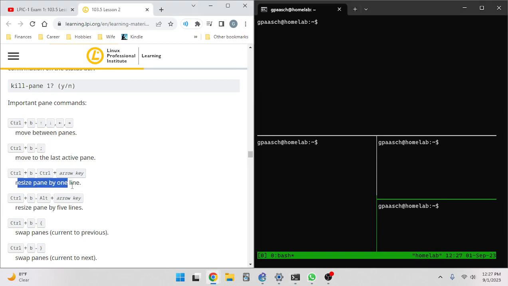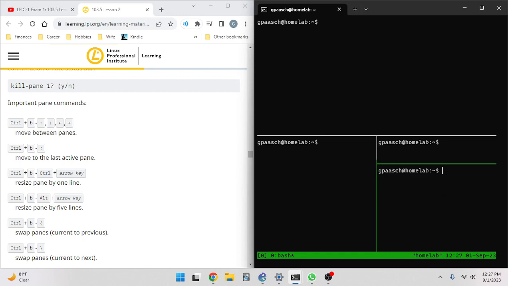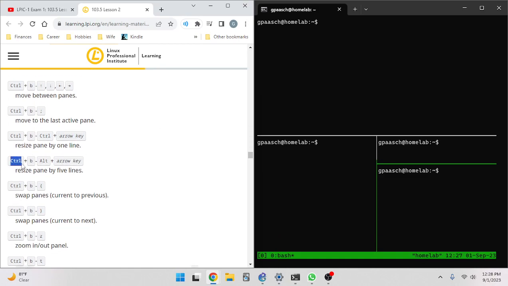Okay, so we can resize the pane by one line. To do that, what we do is Control B, then Alt arrow. There we go. That resized it by one line, which seemed to be quite a resize. We can also do Control B, Alt, and oh, you know what?